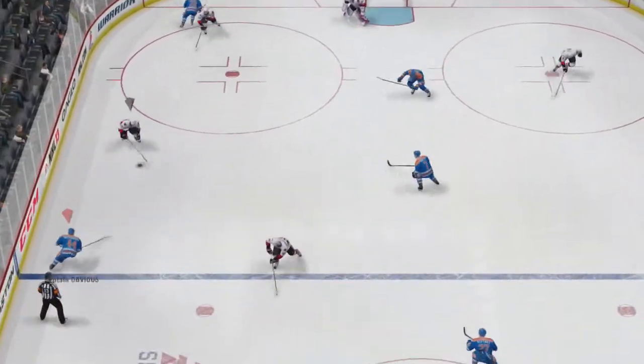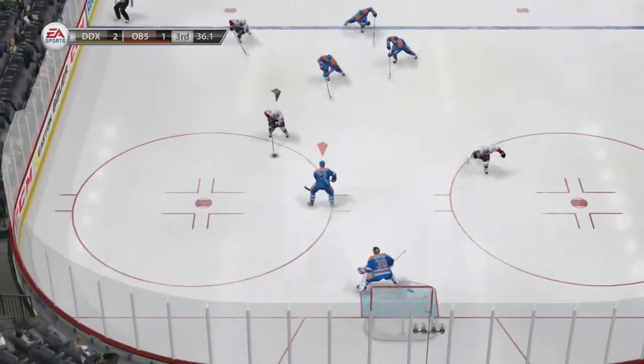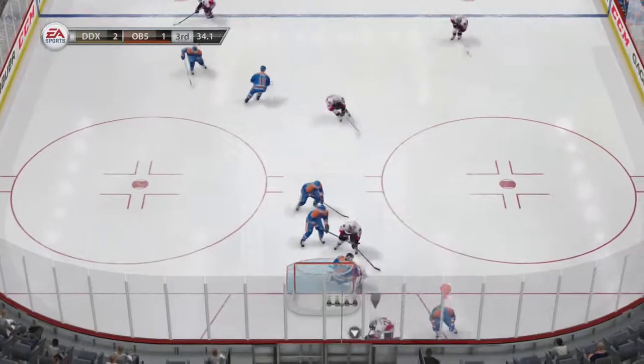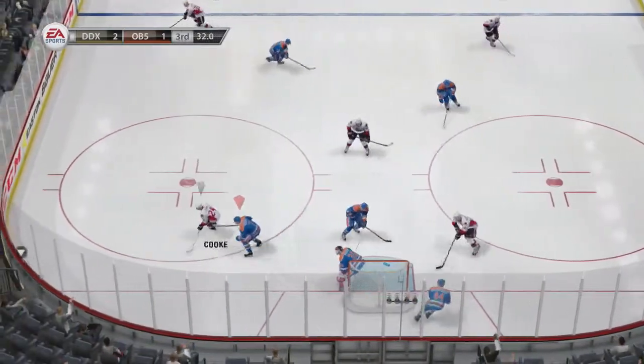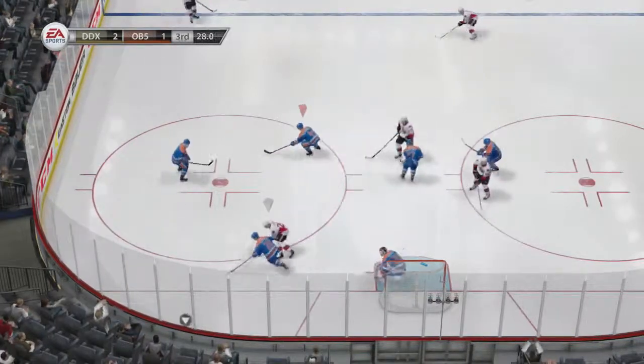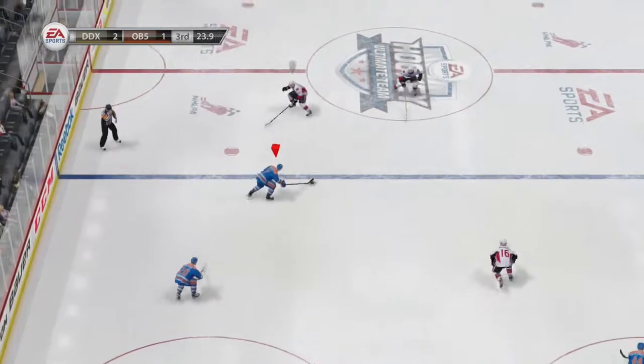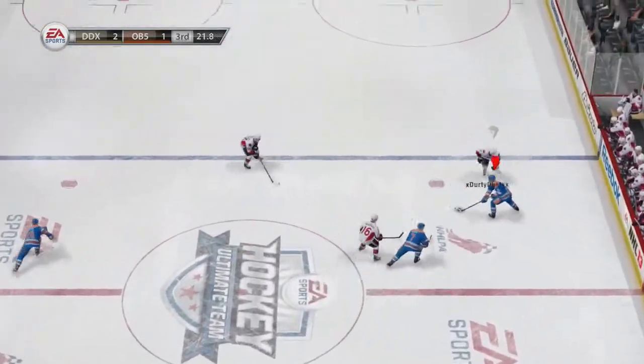To Jeffrey. To Brassard. Into the zone. They've got a 2-on-1. Makes the move. He's got a scoring chance. Take advantage of the end of that stick. He pokes it away in the defensive end. Scoring opportunity. Big time off the stick. Got the puck. Needs to get it up. Good pass. He's got that up the wing. To Moss.